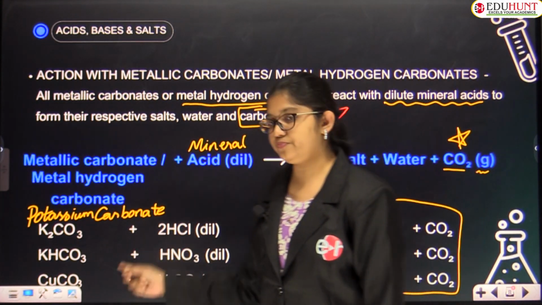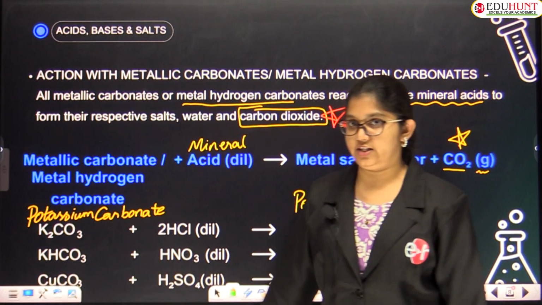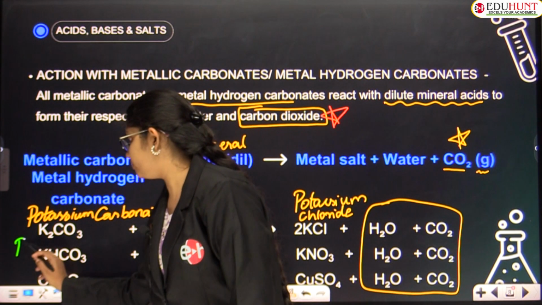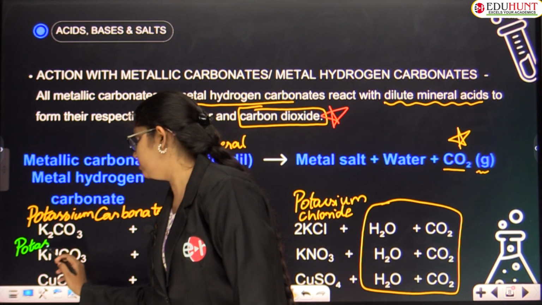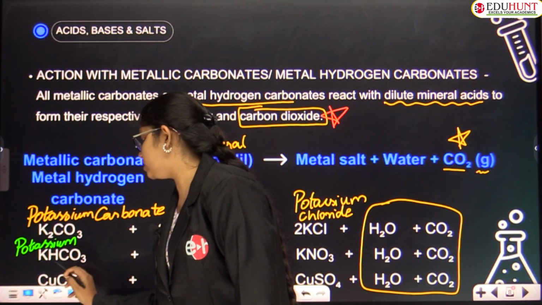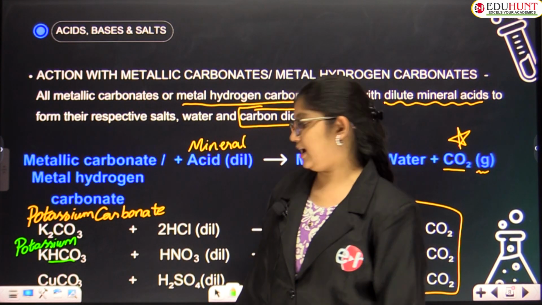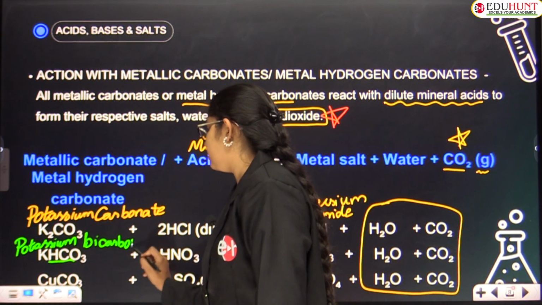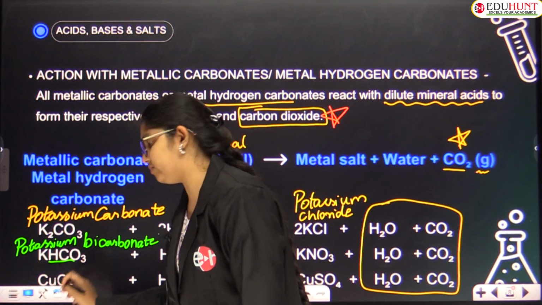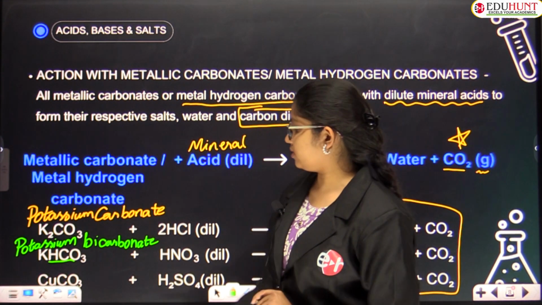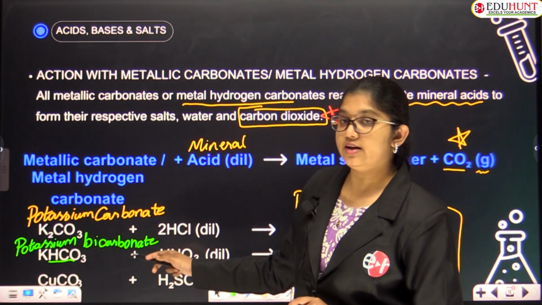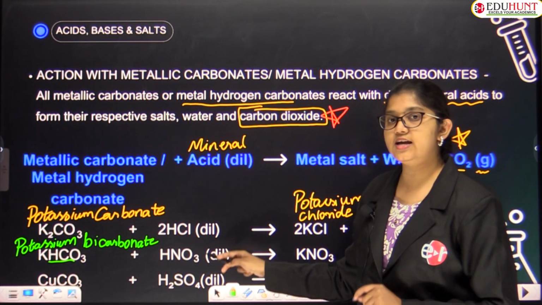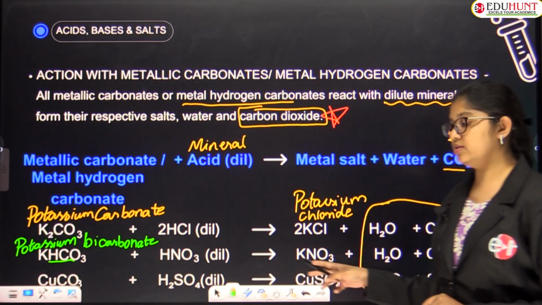What is KHCO3? K2CO3 means potassium carbonate. Now, what is KHCO3? It is potassium, the word is the same, and we have HCO3 now. That is bicarbonate. Bicarbonate. If you see H in between, you can write the word bi, B-I, bi. So, potassium bicarbonate reacting with, what is this? Very good. Nitric acid. HNO3 is represented as nitric acid, giving rise to KNO3.